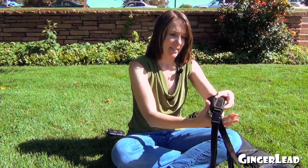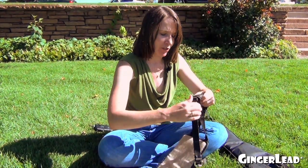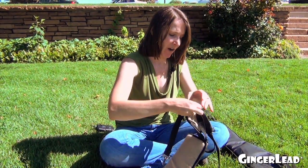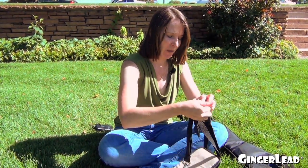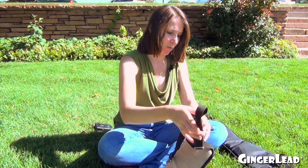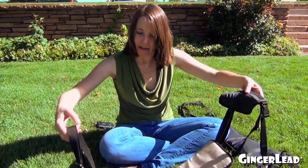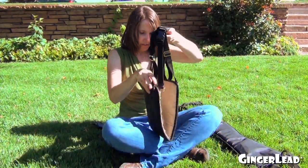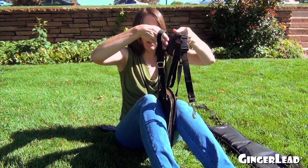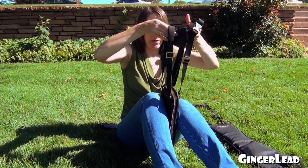This side has the handle and the same sliders on the strap over here. When you get to the handle, there's an opening in it so that the slider will just slide right through the handle and come out the other side. Now we're going to adjust it a little bit more and check to see if they're the same size — and they're not quite, so we'll move this one a little bit.